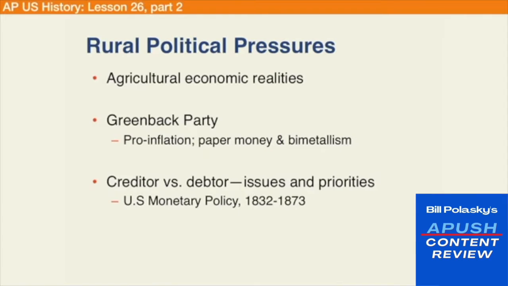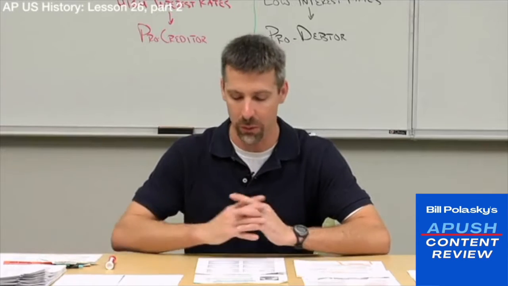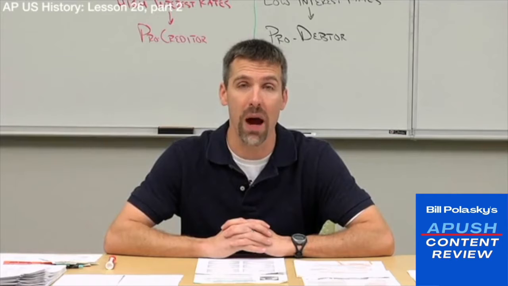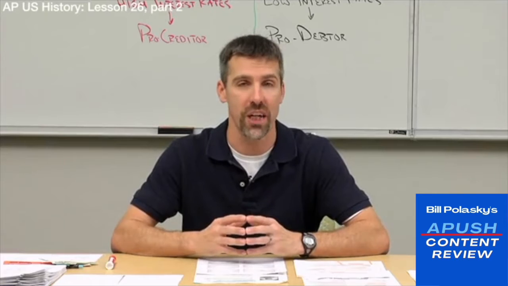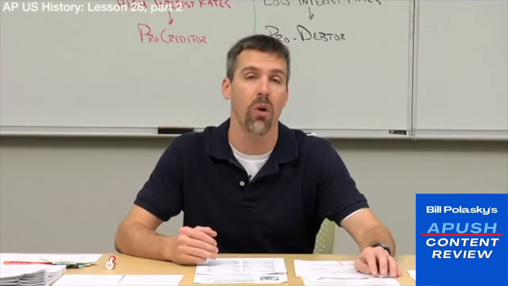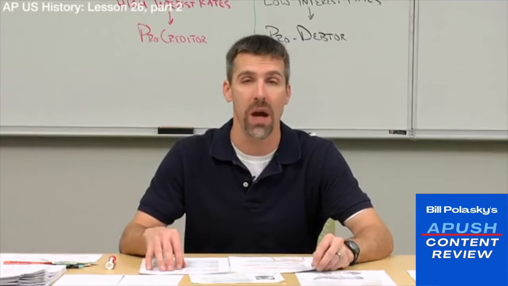Hence, you see the formation of the Greenback Party, which was the party that was dedicated to seeing more paper money in circulation. Now, to explain where this paper money came from originally, we do have to go back to a little bit of history from the Civil War era. As you remember from your class in earlier reviews, the Bank of the United States goes away in 1832. After this period, there's no central bank, there's no central financial economic planning by the United States government in any way whatsoever.